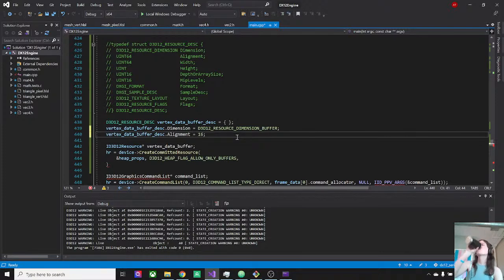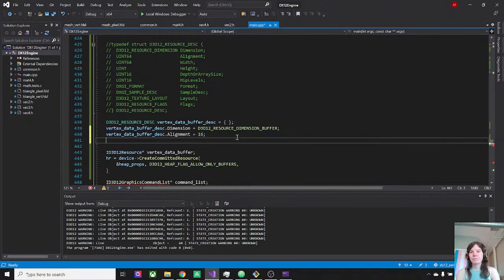I think technically structured buffers are required to have an alignment of 4 at least, but 16 will also be aligned to 4.